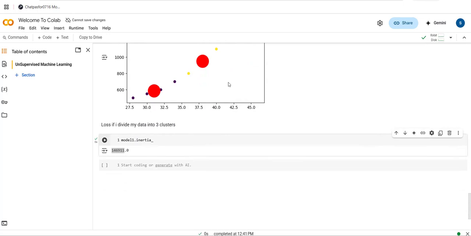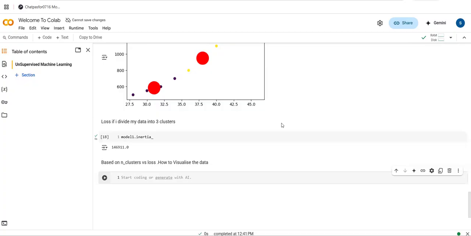So if I divide into this many clusters, what is the loss? Since I am expecting to calculate or visualize the loss, let's visualize the loss based on the number of clusters.